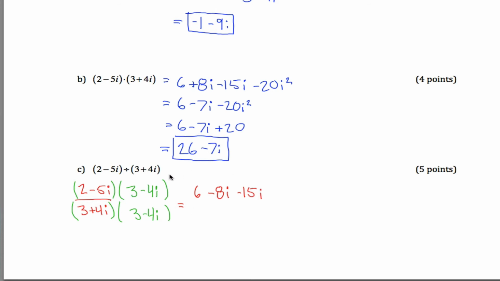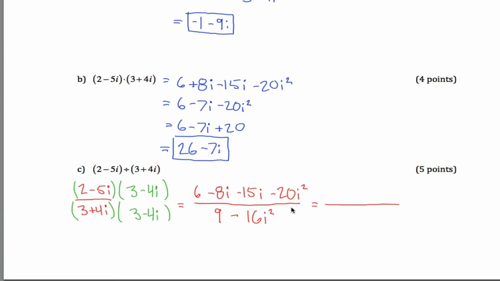Seems familiar. Have I done this one? No, I guess I did similar up here, but not quite the same. -5i times positive 4i would be -20i squared. And so now if I combine, well, that's just the top. Down on the bottom, I got 3 plus 4i times 3 minus 4i. You could do those same steps, or you can recognize that you're multiplying by the conjugate. So the outer and the inner in FOIL will cancel each other out. And so all you'll get is 3 times 3 is 9, minus 4i times 4i is 16i squared.